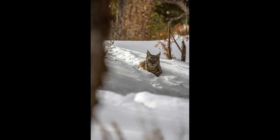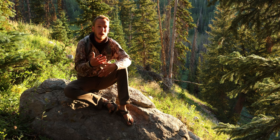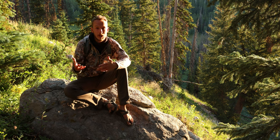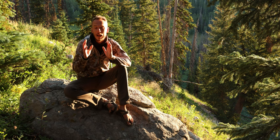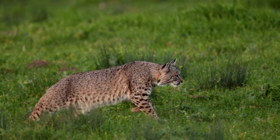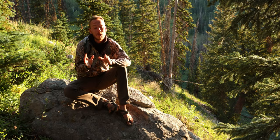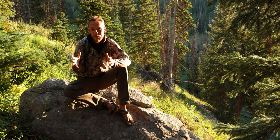Every year, I spend multiple weeks just dedicated to trying to find and photograph bobcats, and given the amount of time that I spend looking for them and the relatively few images and video footage I have of them, I thought they definitely warranted a spot on this list. Again, I've been extremely fortunate over the years to have been able to photograph multiple bobcats over multiple seasons. And if you're curious at all about the methods that I use to find and photograph these beautiful cats, go check out a video I put out a couple of months ago where I detail all this information out.